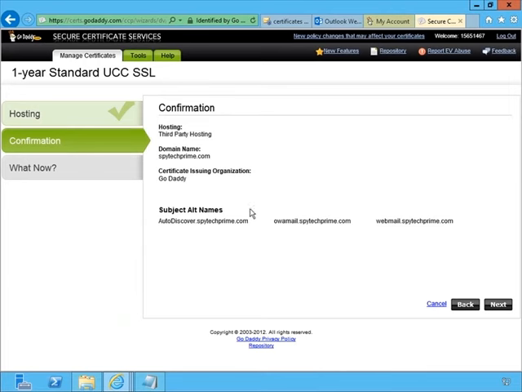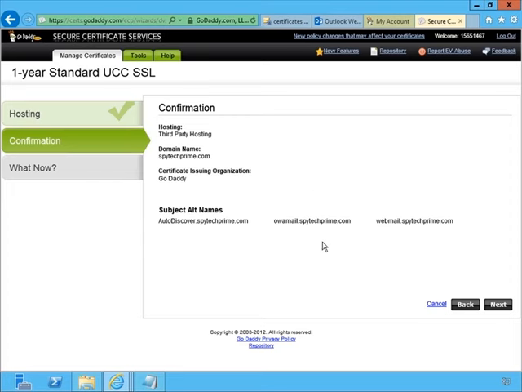All right, and so here we can see our domain name. We can see all of the information is correct. Third-party hosting, GoDaddy is the certificate issuing organization. Here are our subject alternative names. Now, if we did not choose Spytech Prime to be the common name, you'll note that if you're doing this in your environments, production or lab, and let's say one of these other names is here for the domain name and Spytech Prime is down here, well, that's because you did not choose it as the common name that we did earlier in the wizard when you set up the certificate request. So that's just a little glitch. You can always just redo it and get the domain name as the root domain for your organization.